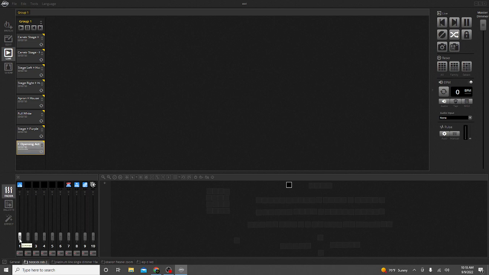The first one is my dimmer. Great thing is when you highlight over it, it tells you what it does. The dimmer has to be up. That's my intensity. It doesn't do anything until I tell it what color I want. So I can do color mixing here. It's hard to get that ESD purple somewhere in there.